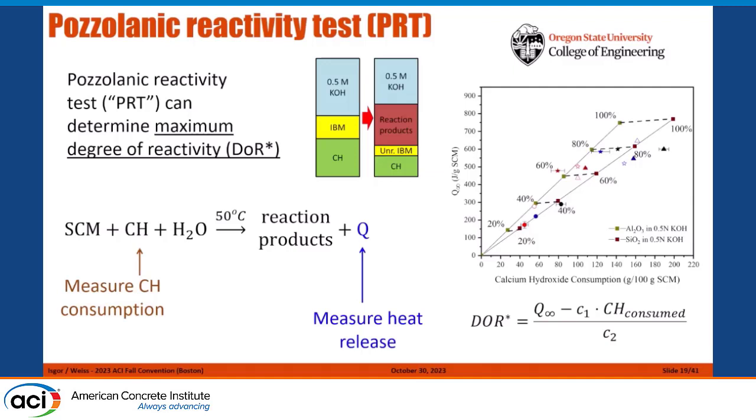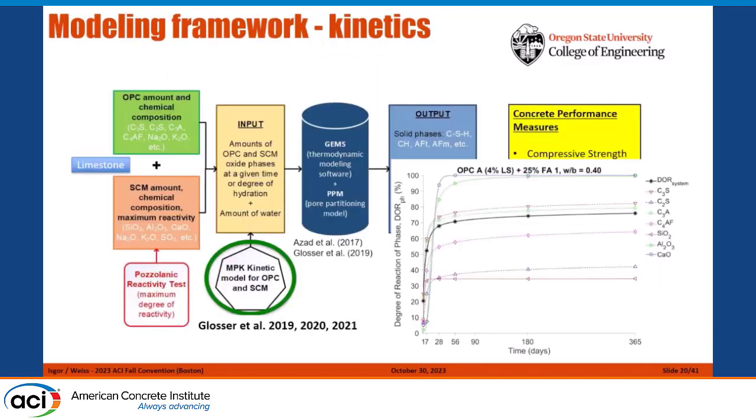We compare that point, for example the star here, or asterisk, to theoretical values of pozzolanic behavior, and we get a quantity. For example, that star is about 78% reactive. That triangle is about 59% reactive. That means that 59% of that SCM is going to take part in the reaction. So the pozzolanic reactivity test tells us how much of that SCM will react at a given time, like at 28 days or at 90 days.